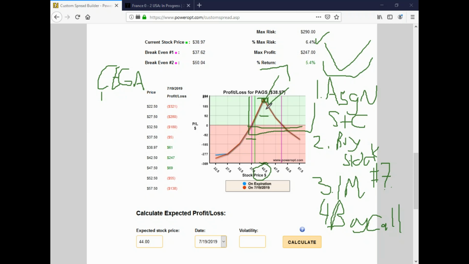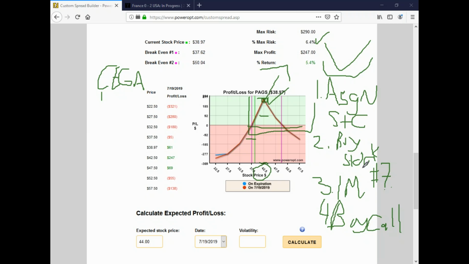Am I still bullish? Do I think it's going to pull back? Am I bullish on the market? Am I bearish on the market? That's going to determine what to do next. If you were bearish after this move, you allowed yourself to be assigned and you're bearish, maybe leave the put open.